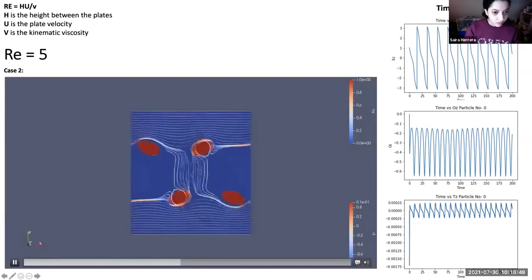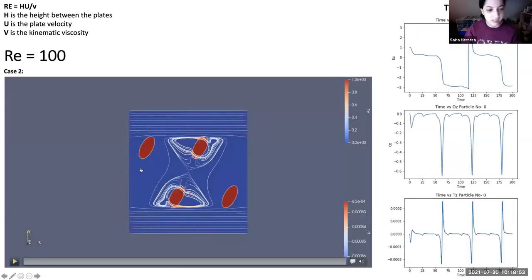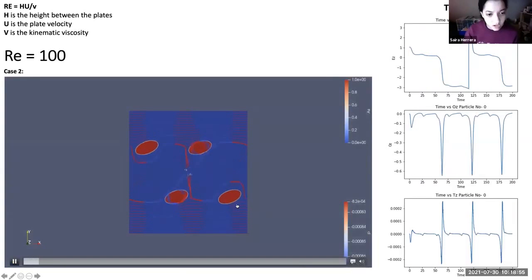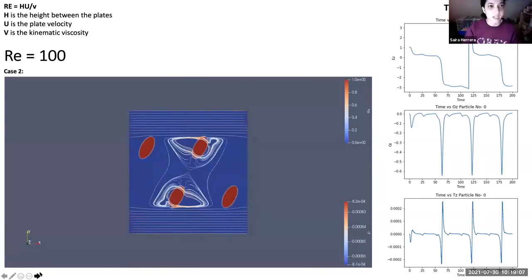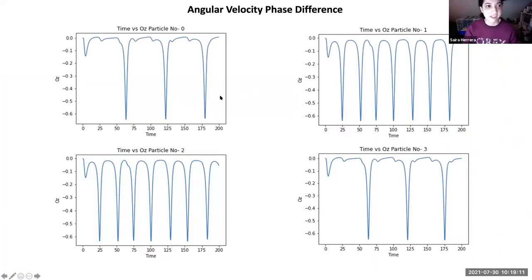And we're gonna move on to the next simulation. And once again, we're gonna see the same behavior and synchronization as to particles wise, but we do reach that relaxation behavior one more time. And what's interesting about this one specifically is that when we take a look at the angular velocity graphs, we see a phase difference.